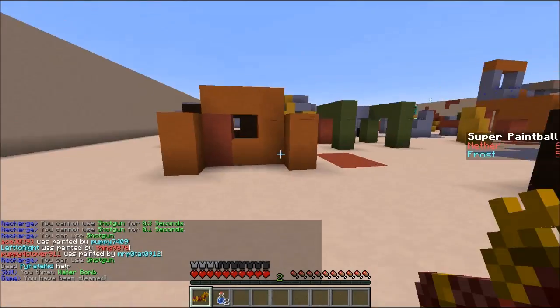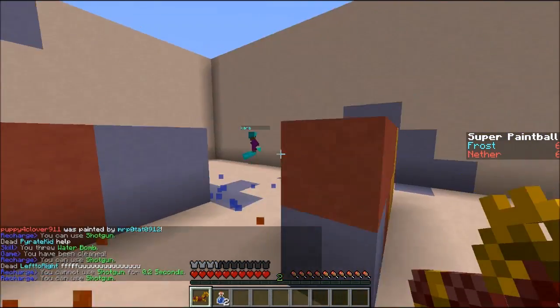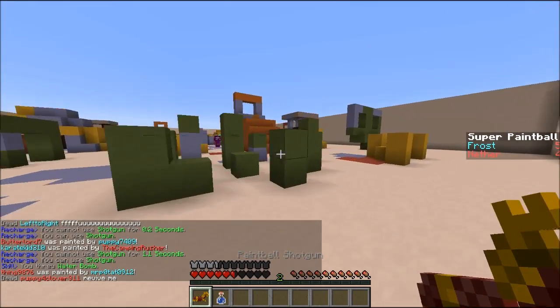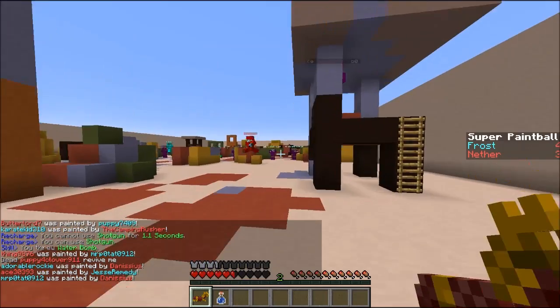Whoop! Oh, didn't see that coming! Whoop! Oh. Yes! Nice shot, Rusher. Alright, I'm running out of water, though. Okay, 5v4 for Frost. 3v4 for Frost.